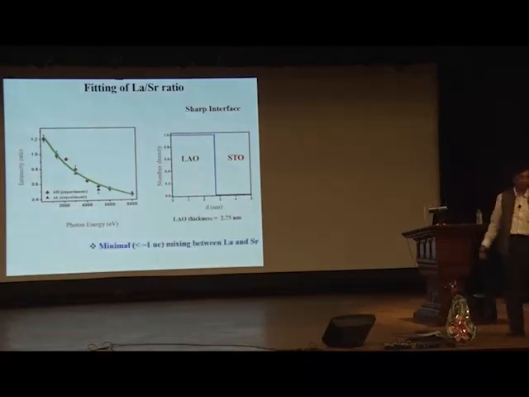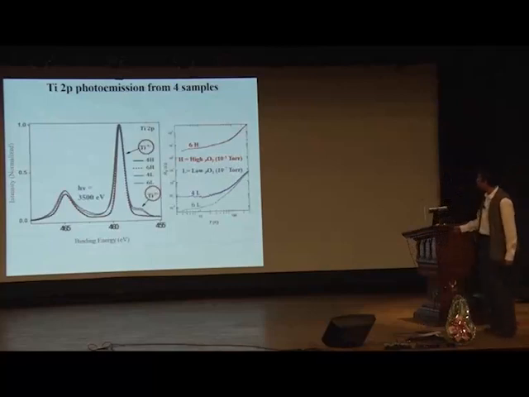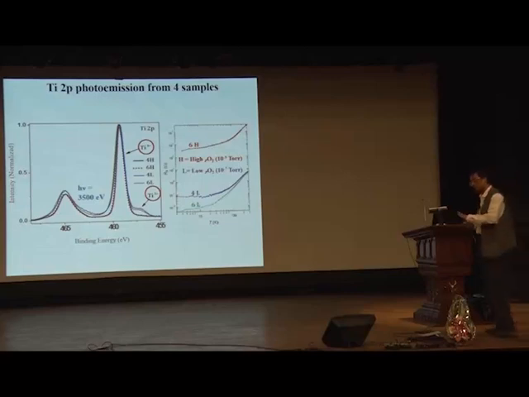Then I have to ask where the charge carriers are. I figured out how lanthanum and strontium are distributed, but I know my material is metallic, so I look at titanium core levels, because I know that the only way strontium titanate can become metallic is by doping the titanium 3d level, and locally making a titanium 4+ unit into a titanium 3+ unit. And I know that the titanium 3+ and titanium 4+ signals are very different. As shown over here, this big peak that you see is the titanium 4+ signal, and this weak peak that you're seeing is the titanium 3+ signal.